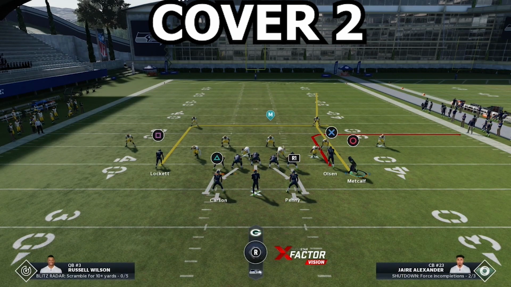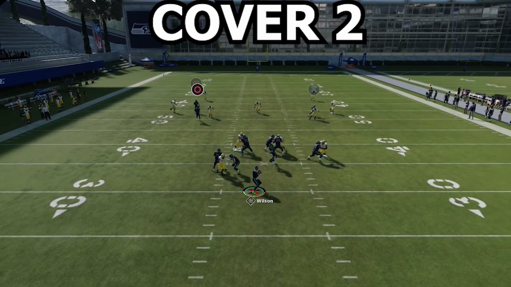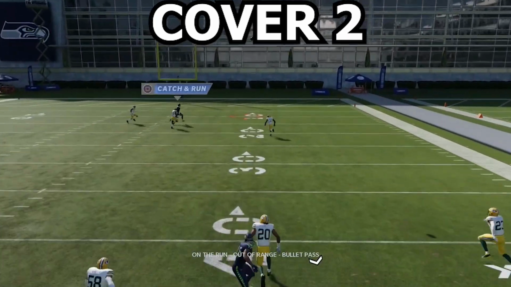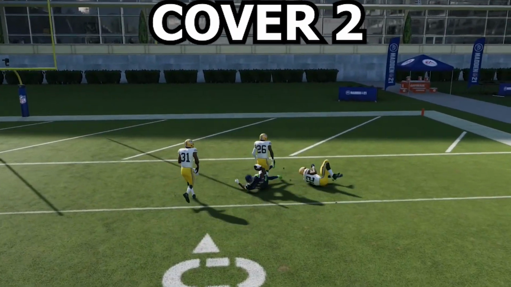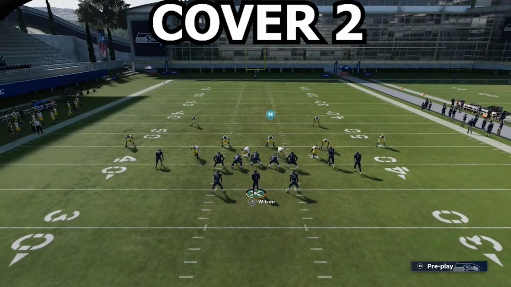This will go right in between the 2 safeties and is a guaranteed touchdown. If you have a faster receiver, it makes it even easier, but I try not to run this play if you have a really slow receiver. In this game, Edelman's pretty slow, Larry Fitzgerald's pretty slow. So make sure your receiver has decent speed, and if he does, it's just a guaranteed touchdown.